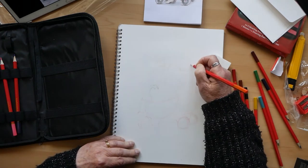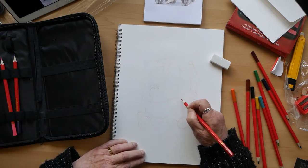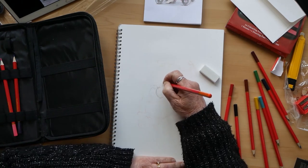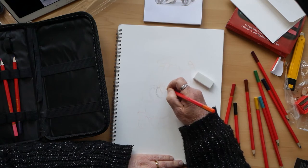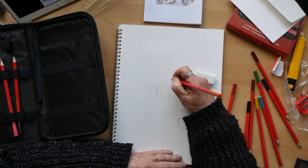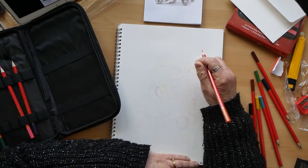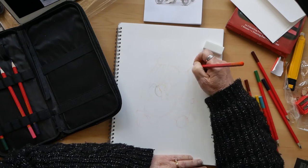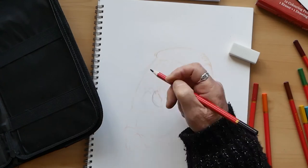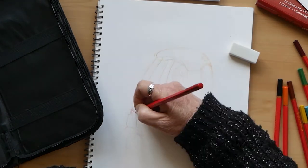You could always replace the pad of paper with good paper in this little kit. My idea for purchasing it was just to keep it in the car for whenever I wanted to sketch something, so there was always something handy. But I'm not sure about it — even as a quick go-to set when there's nothing else available, I'm not really sure about it.